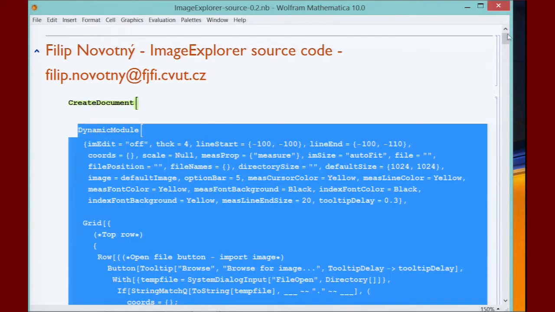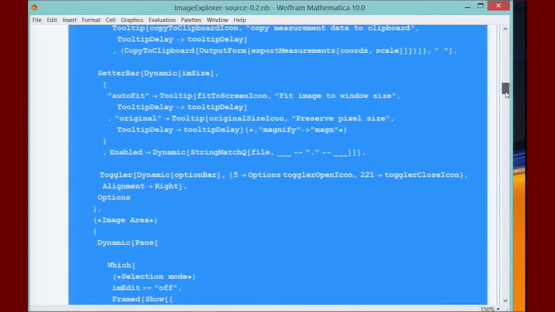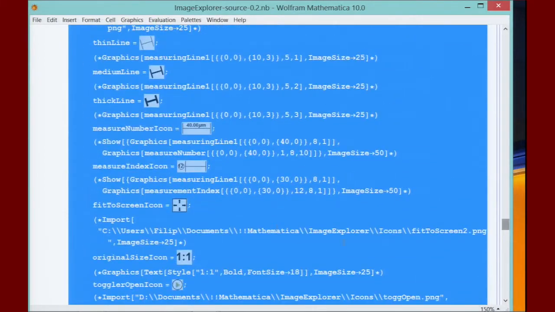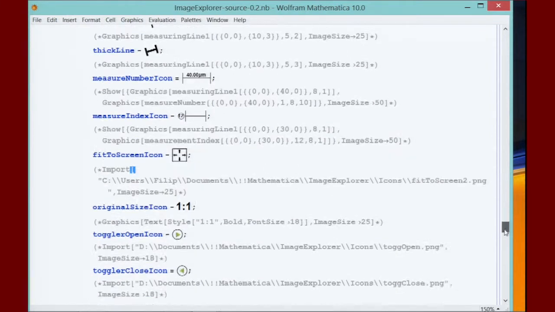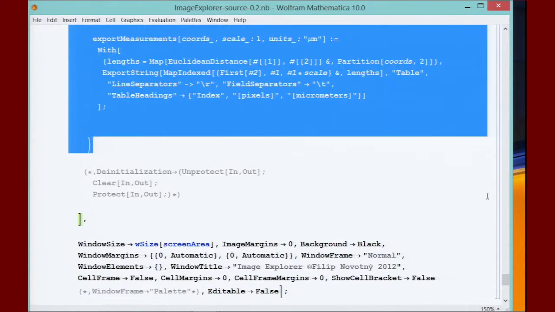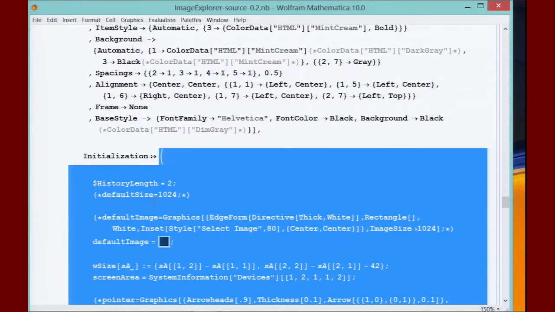You just create a document, a new notebook, from your code, using a single dynamic module containing all the functionality, with the very neat possibility which Mathematica gives you, that the dynamic module can have initialization of the definition of your functions at the beginning of the call of the dynamic module, specified as delayed. So then the initializations are called every time you open the notebook again.